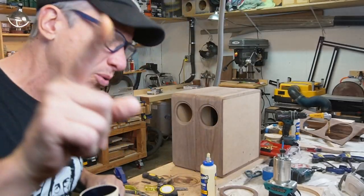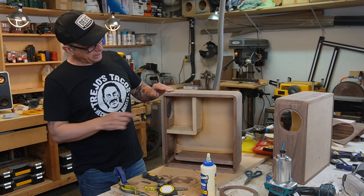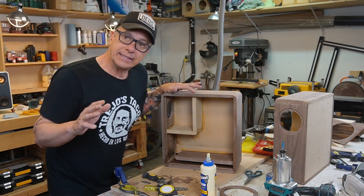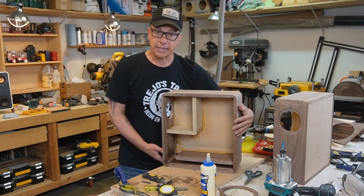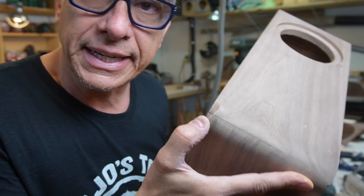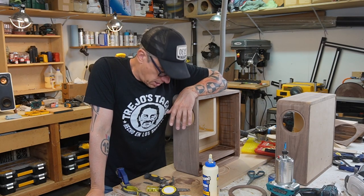All right, guys, so let me start from the beginning. First thing, we glue it at 45 degree angles, and then we route the corners with a 1-inch radius. The thing is, guys, I gotta tell you something. Look what happened here. The router hit here. I think I was a little stressed.